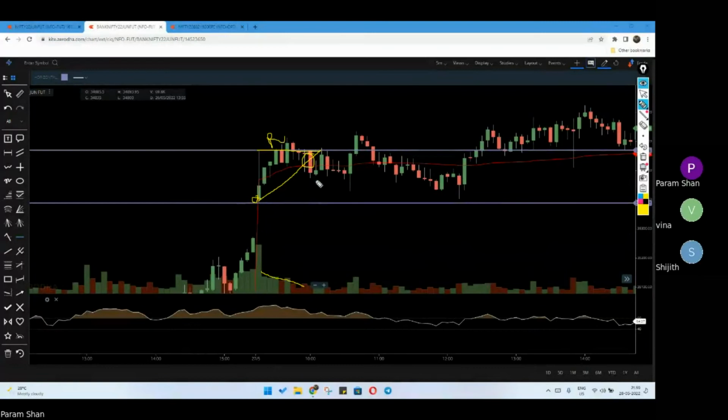But we should not be taking this, because of two reasons. Reason number one, the price was consolidating within VWAP only. It is not moving in any direction. It means that both buyers and sellers are respecting this price. And the second reason is the RSI. RSI continued to be on the bullish side only.